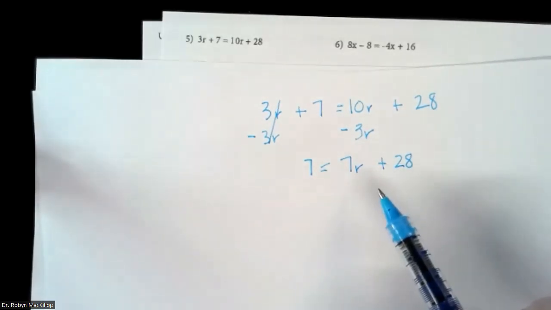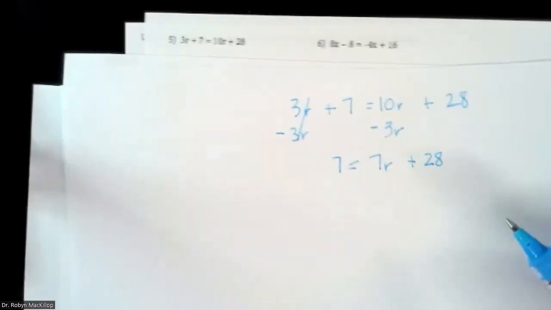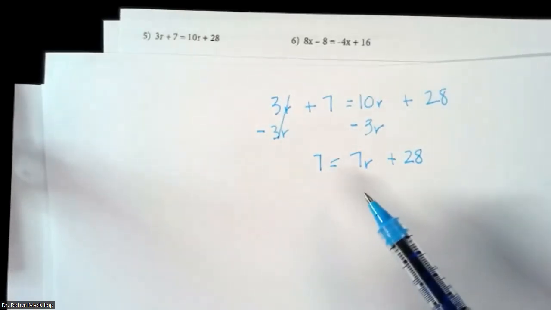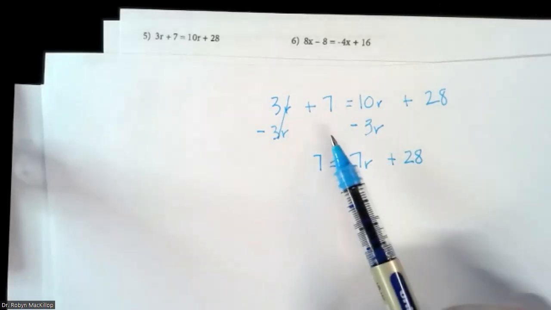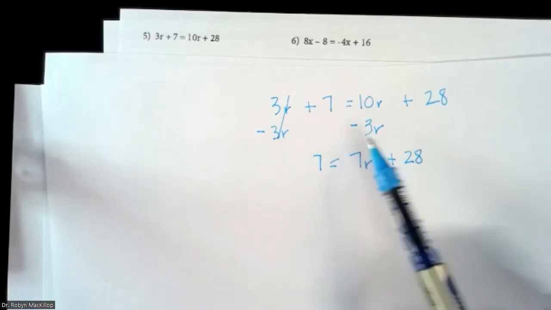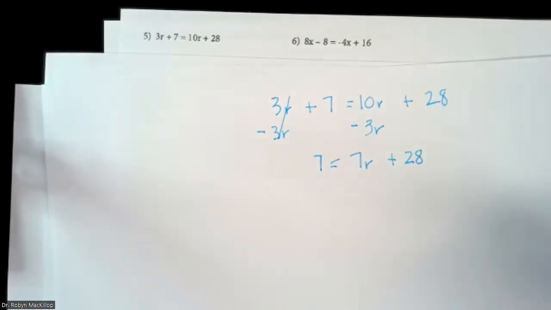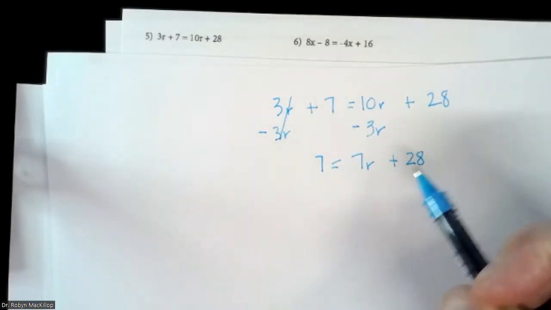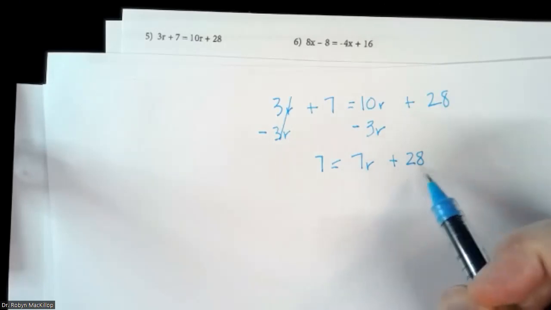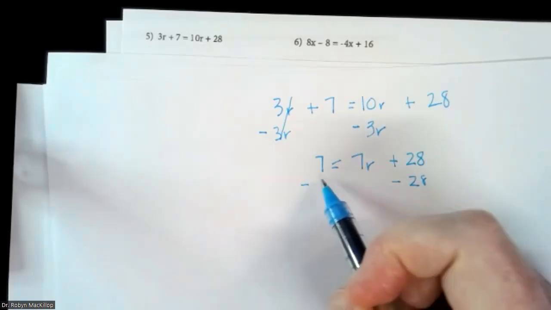Now, if we pick the 10r, the same equation. Absolutely. And I will do it with the 10r after we do this one. You can pick these to start. You cannot go wrong. You can pick the 7, you can pick the 3r, you can pick the 10r, you can pick the 28. It doesn't matter where you start. You will end up at the same answer. It's kind of fun. So here we've got this extra 28. Now we have to get rid of that. So we're going to say minus 28 on both sides.